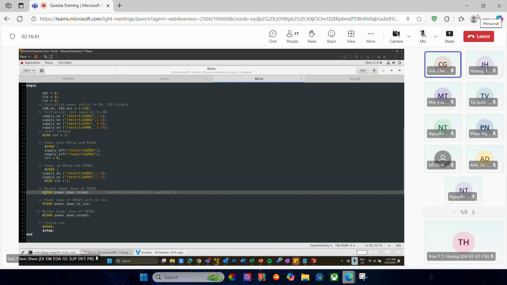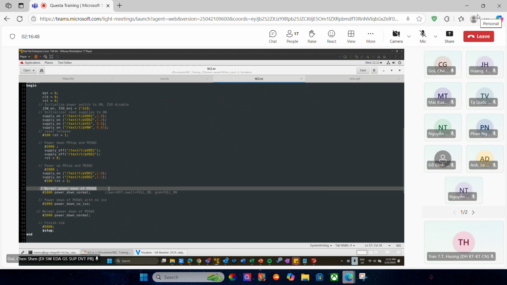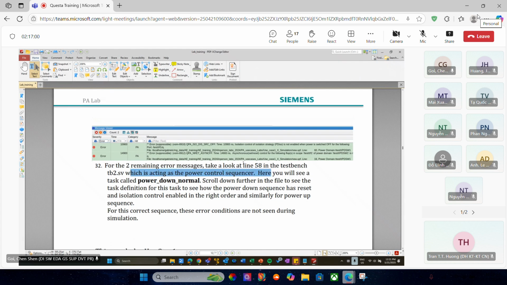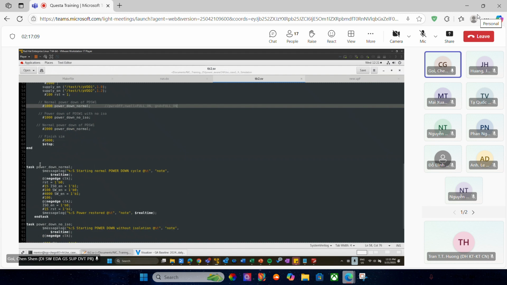And then we go to line 58. So this is the task definition for power down normal as it is being called here.